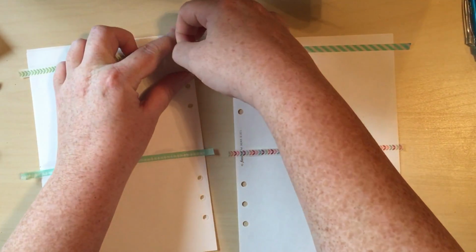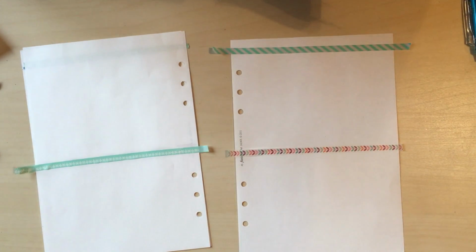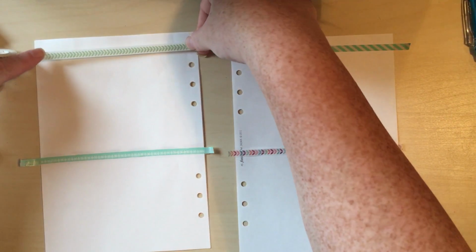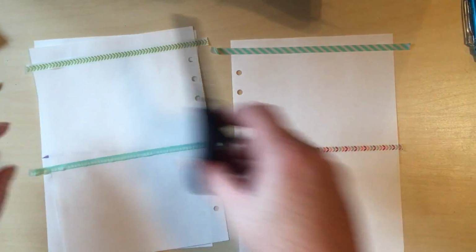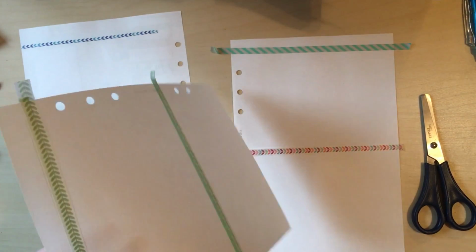And here is the one problem about taking your pages out of your planner too. So this is just normal Filofax inserts, like blank inserts, obviously not with the dates and things like that, because I don't really want that. But actually, for the most part, washi certainly peels up okay, because washi peels up okay from everything. And because I use matte removable stickers, they tend to be okay pulling things up. Sometimes I rip the page a little bit. I think that happens for everyone. Okay, so let's trim off all these edges.